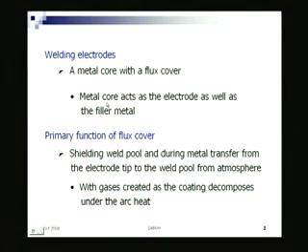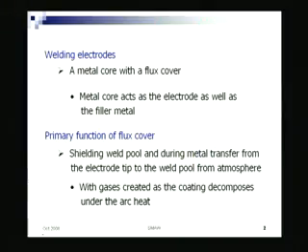So, that we will see. Here what you see is that the metal core acts as the electrode as well as the filler metal, as we have seen, because for electric arc welding you need to establish the arc. To establish the arc you need an electrode. So, here the electrode is a consumable electrode. It generates the arc, generates the heat, and in that heat the electrode itself gets melted and gets deposited. Thereby, we do the welding.